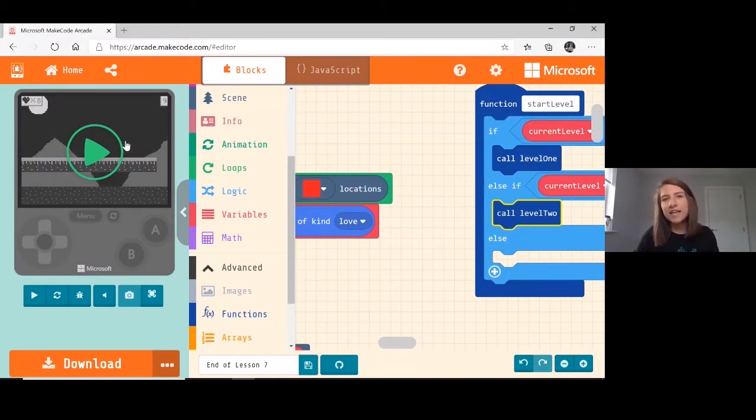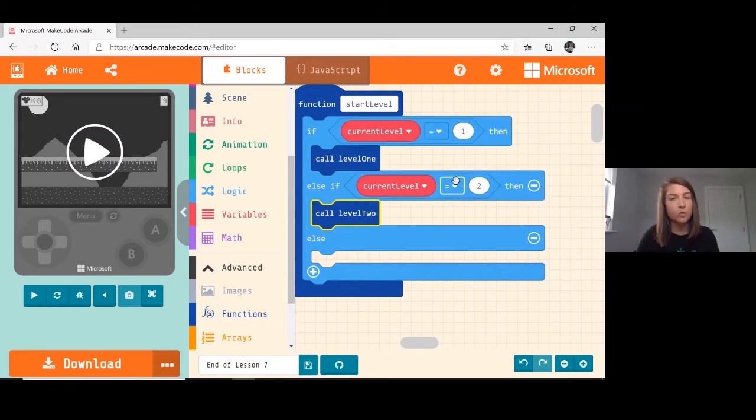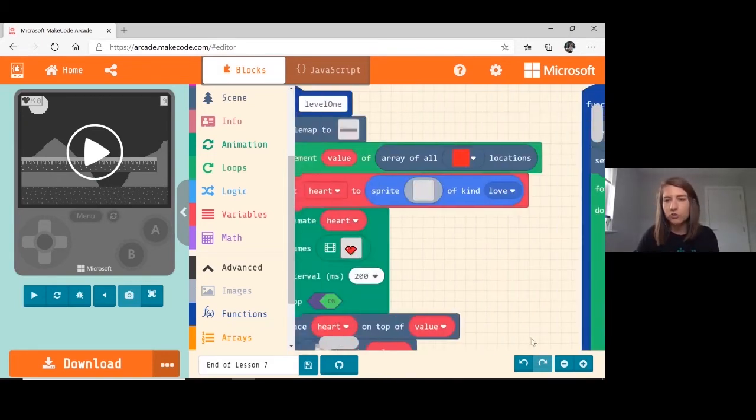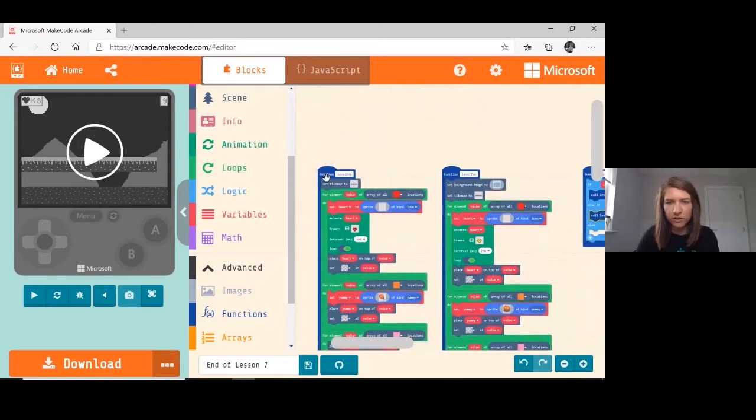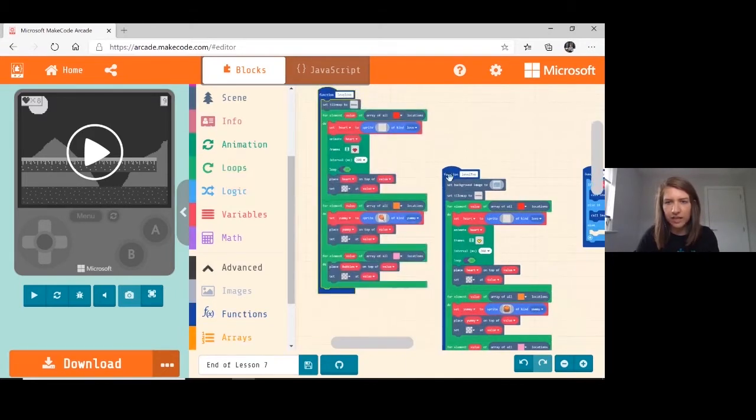Perfect. And you see there, bubbles overlapped with the tree. And remember, our code for overlapping with the tree is to change level by 1, which the game will do. But there is no other option for the game. It doesn't know what to do at level 3 because remember in here, we've only told it what to do if current level is 1 and current level is 2. So that's where now we need to set up our current level 3. So let's go ahead and create our function. So I'm going to zoom out again because we've loads of functions here. And I'm going to actually just move these up here for a second.